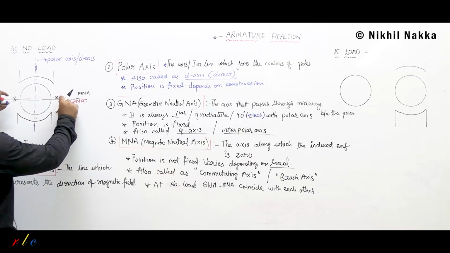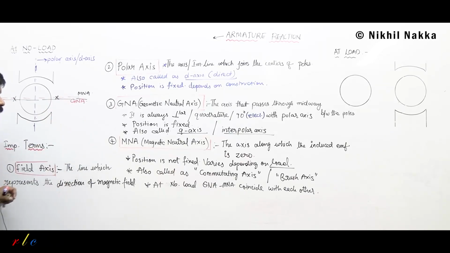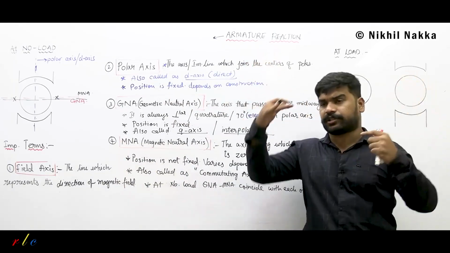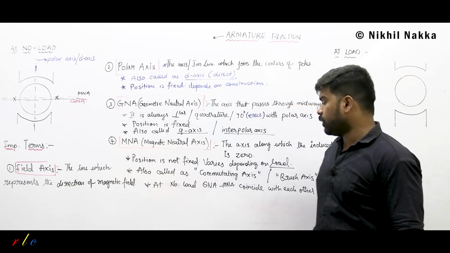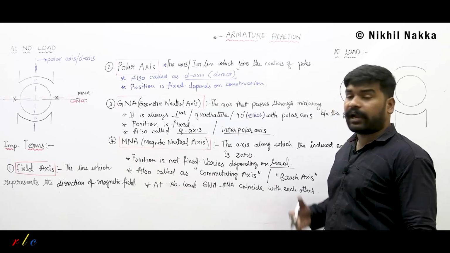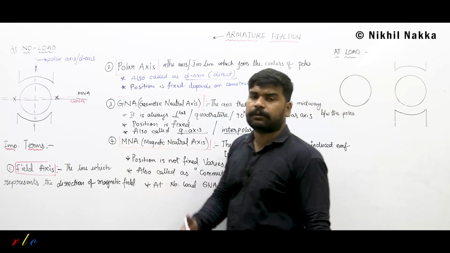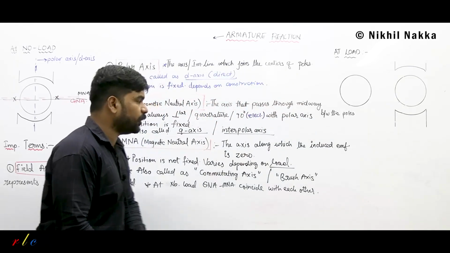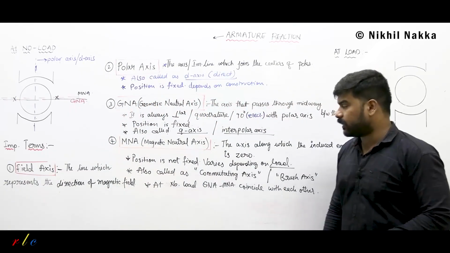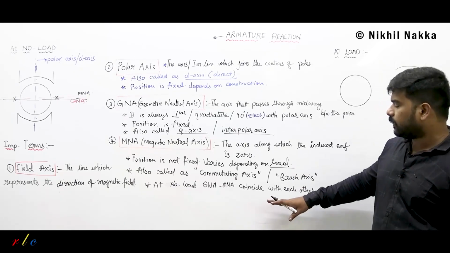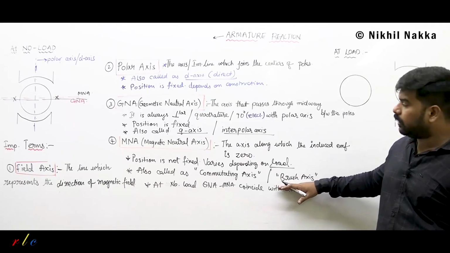At this point of time, if you are placing brushes, then it is fine. Now after you load it, the position of the MNA will shift. Then the zero EMF points will also shift, and if you place brushes at the old position, sparking at the brushes is going to take place. What do you have to do to avoid that sparking? You have to shift the brushes along with the MNA. Hence we say that brushes must be placed along MNA.